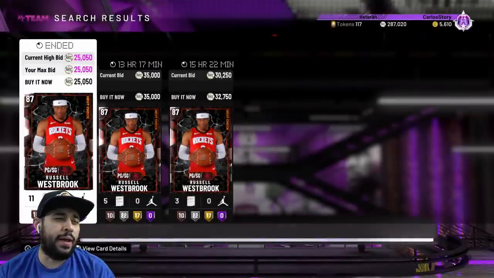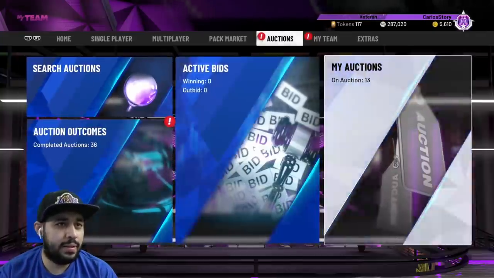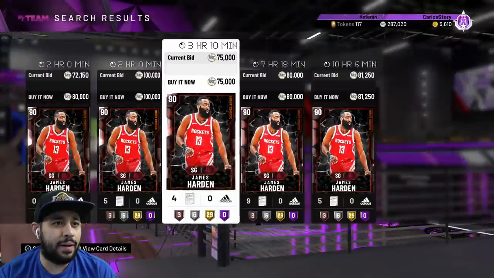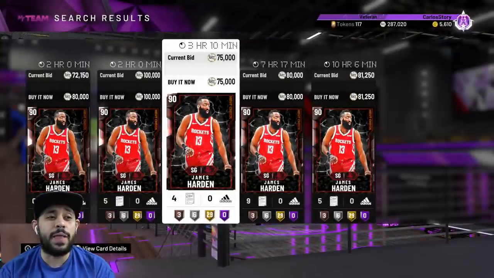Okay. Hey, we got Brody. Let's go, man. That was interesting. And just like that, all we need is Harden. All right, I think I'm gonna buy him. 75k. He's the final card that we need.